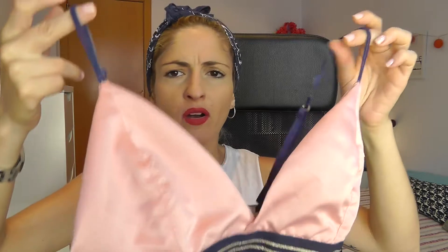Next up, I couldn't pass on this either because it was €1.99. This is a bralette — it might fit a little big on me, but it was marketed as a standalone piece. I would not wear this just with jeans, but I'll wear this with the next top I'm going to show you. With some see-through top, you wear this underneath and it looks really cute. It's not the typical bra, so you can show it.